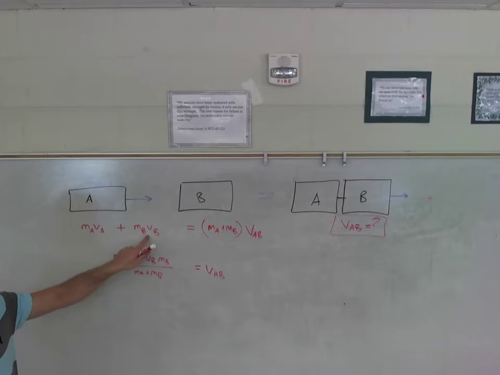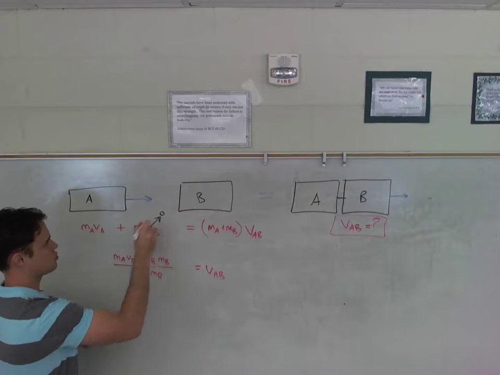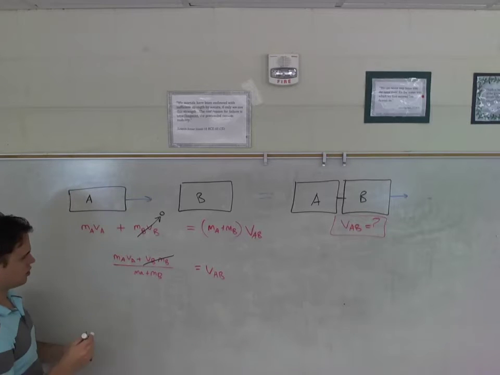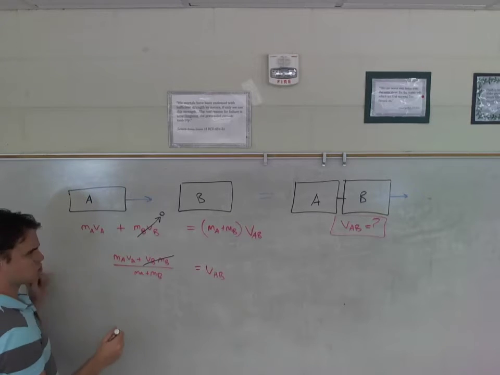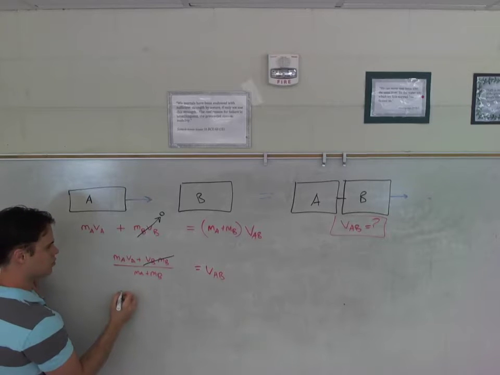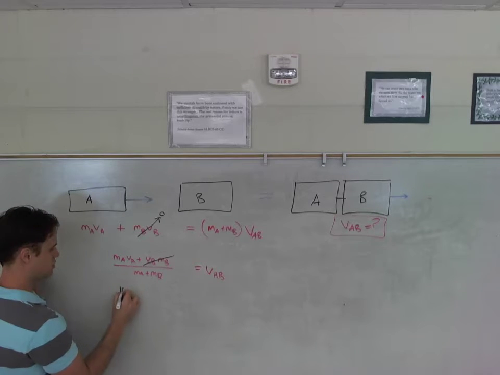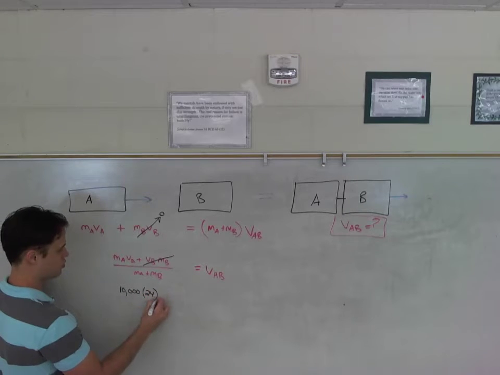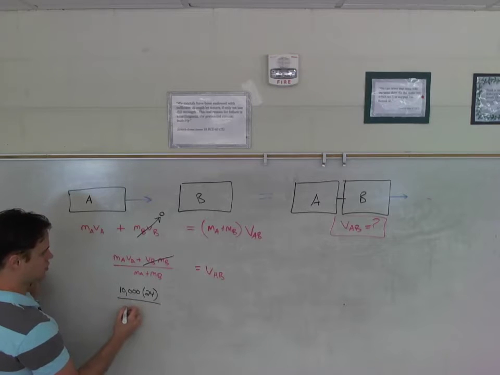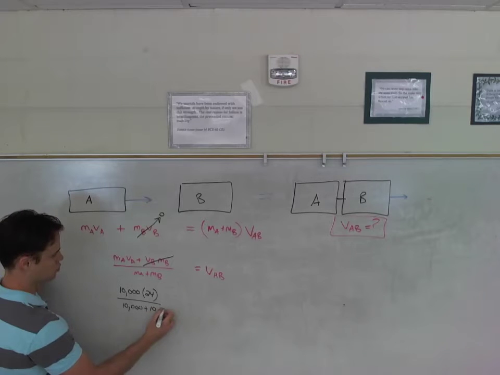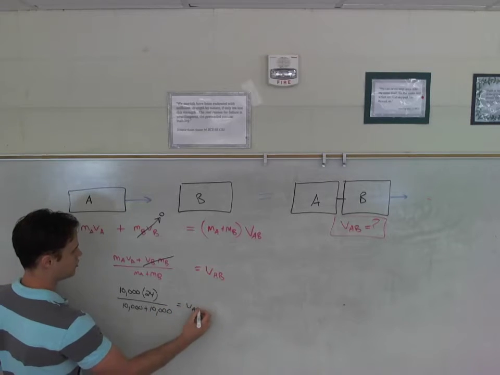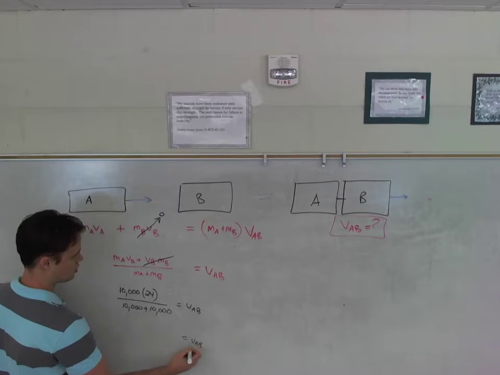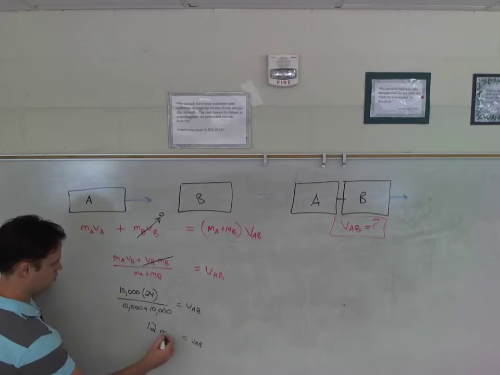What's nice is this thing was supposed to be at rest, so this part goes to 0. Because that velocity is 0, this term goes to 0, so that's gone. And do we have the other things? Mass of A, didn't they say 12? What was it? Help me out. 10,000 kilograms. And its velocity was 24 meters per second. So we're good on our units, and then we've got 10,000 plus the mass of B, so 20,000 on the bottom. And that's your velocity, which, what's the book say it is? 12. Exactly. 12 meters per second.